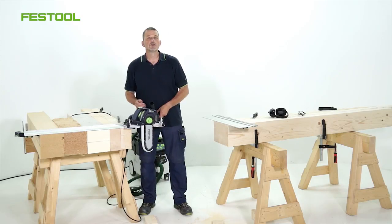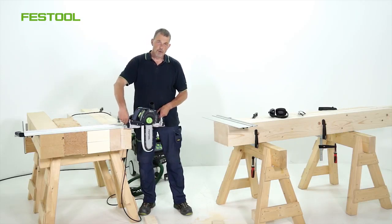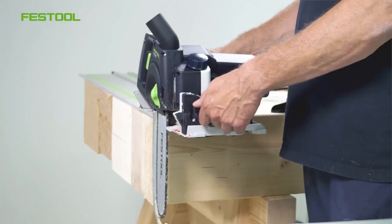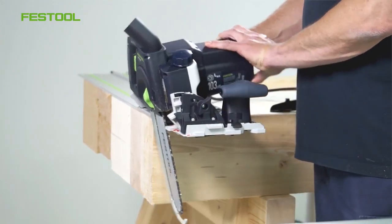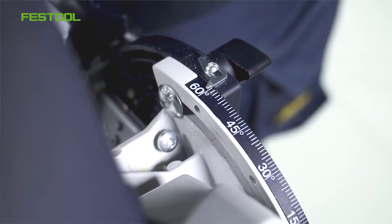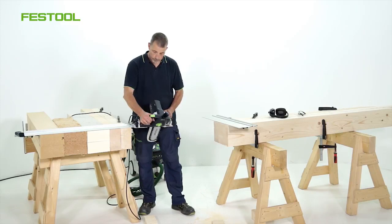Well, not all applications are at 90 degrees, and with the sword saw it means that we can also adjust this for any angle cuts as well. So we can undo the screw at the back and also the one at the front, and now we can take the sword saw over up to 60 degrees and also of course any angle in between. So it has a wide variety of applications that the machine can be used for.